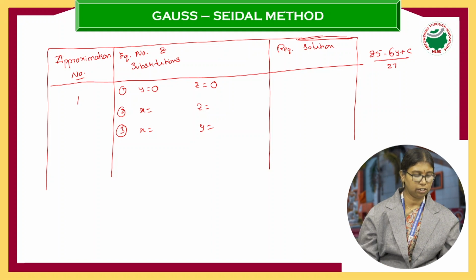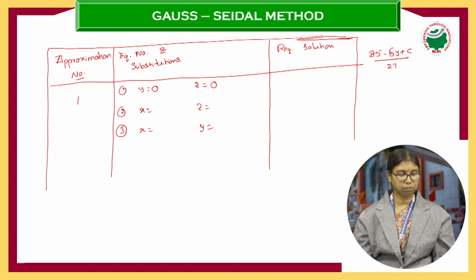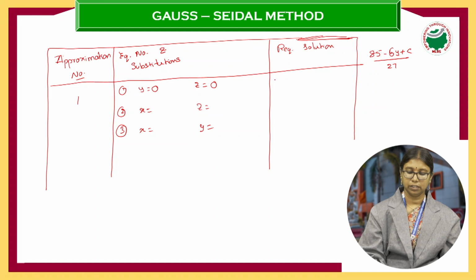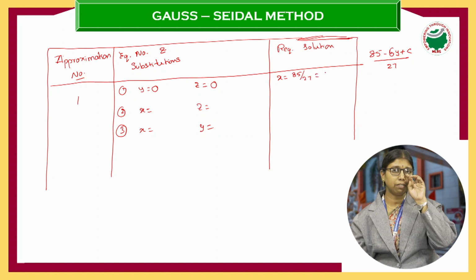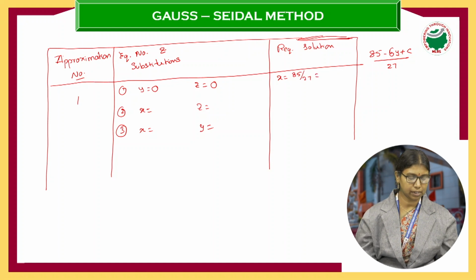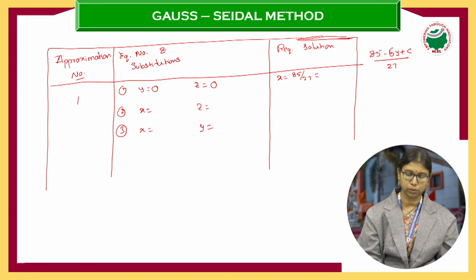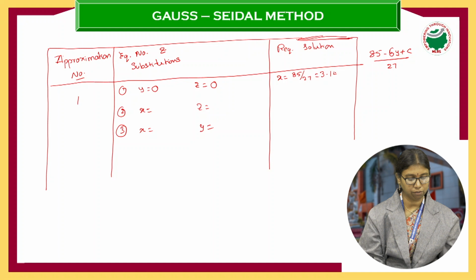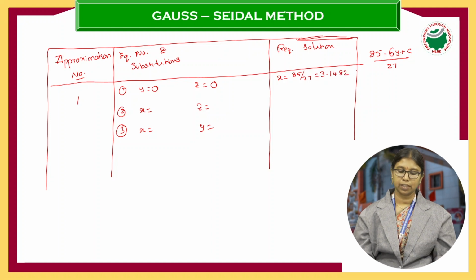It asks y value, just enter 0, equal to. It asks z value, again you enter 0, equal to. Then it gives x value as 85 by 27. Since we are comparing the value up to 3 decimals, again I'll go to the decimal value. By pressing the SD button, you will get the decimal value, that is 3.1482. I'll take the value up to 4 decimals.